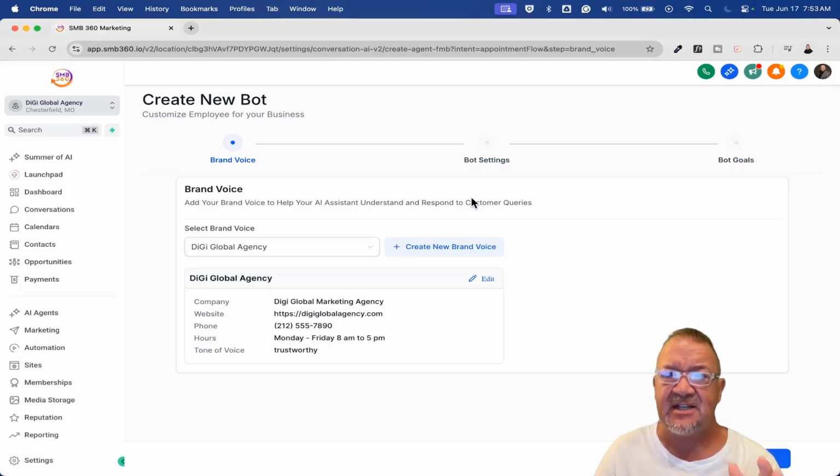Now, the point of this is just, again, so that if you go into different areas of HighLevel, you don't have to keep adjusting the tone. You're not having a friendly or playful tone in one area and a professional tone in another one, so people are getting different responses back or different tones of messages throughout different parts of your account. So it's just a way to centralize all of that.